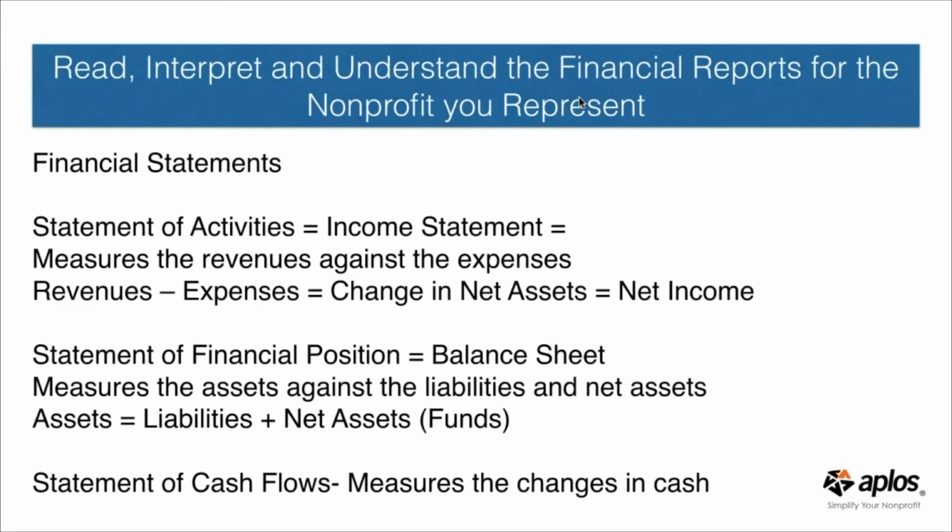This happens because you might have a couple of different bank accounts, money's coming and going, you're moving money from one account to another, you're spending money on services, you're buying things that donors have given you money for, and those kinds of things. So I think at the end, when all is said and done, if you as a board member and your board can really interpret and understand these three major statements, you're going to find yourself in a great position, not only in your financial literacy, but also in your ability to make decisions as a board. Because if you understand where the money's coming and going, then you can make a better decision down the road.